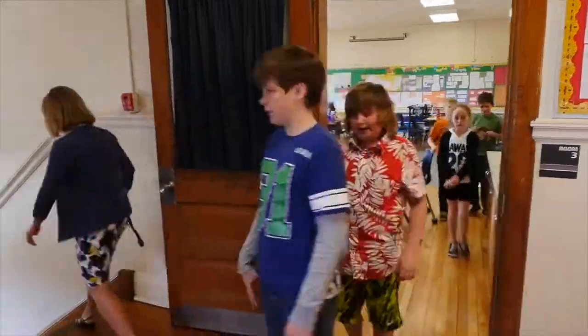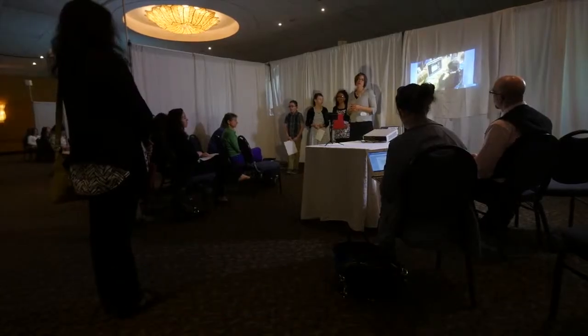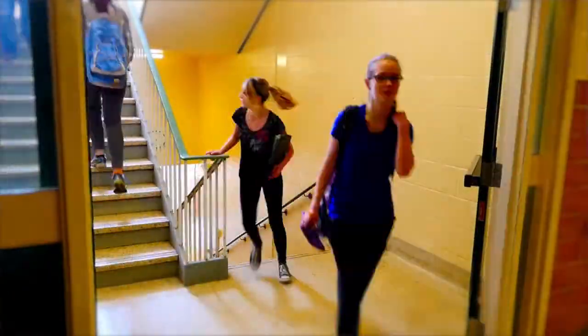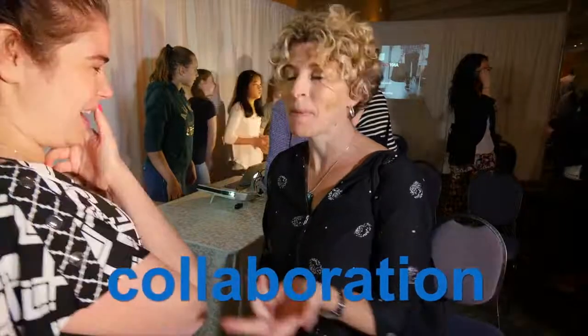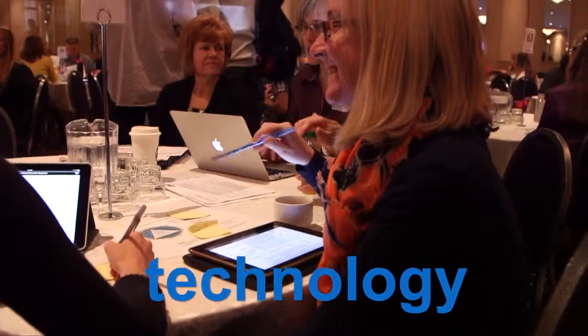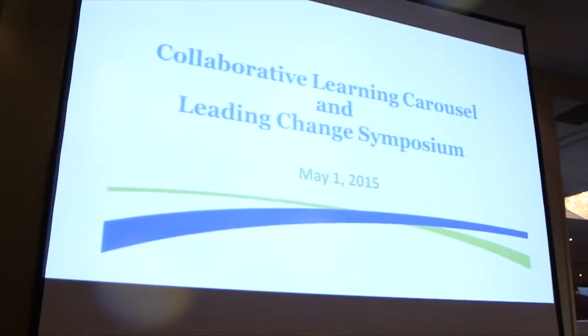Engagement. We know that engaged students certainly have deeper learning. Student engagement increases when issues are relevant to them. Innovative approaches in the classroom can be engaging. It's about promoting student voice and choice. Collaboration also increases engagement. And of course, technology can increase engagement, and certainly if used effectively. It's about teacher practice. It's about how we set up the conditions in the classroom for their learning.